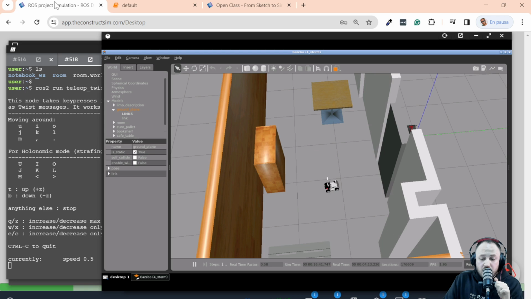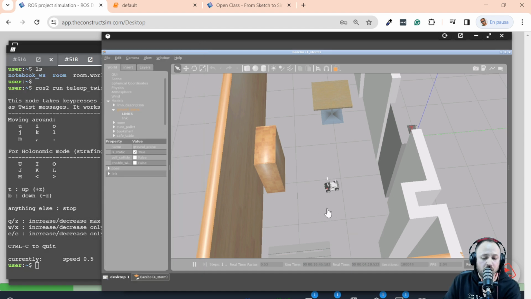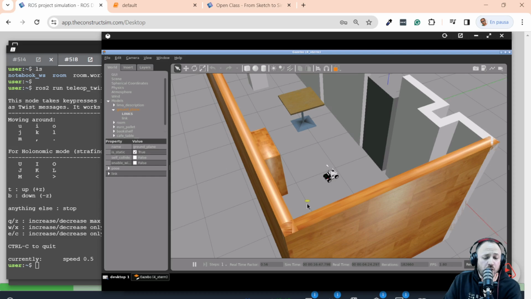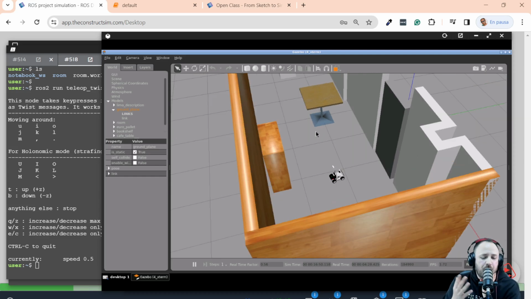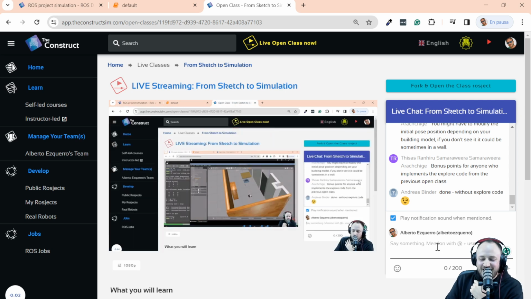As you can see, what we wanted to show in this class is how you can have, in very few minutes, a simulation working of an environment that you can use for testing. This is a very basic simulation, and with it you can customize it, improve it, and add custom models. It is just a good starting point to have something set up quick. Implementing the Explore code is too much for this class. There's not enough time.